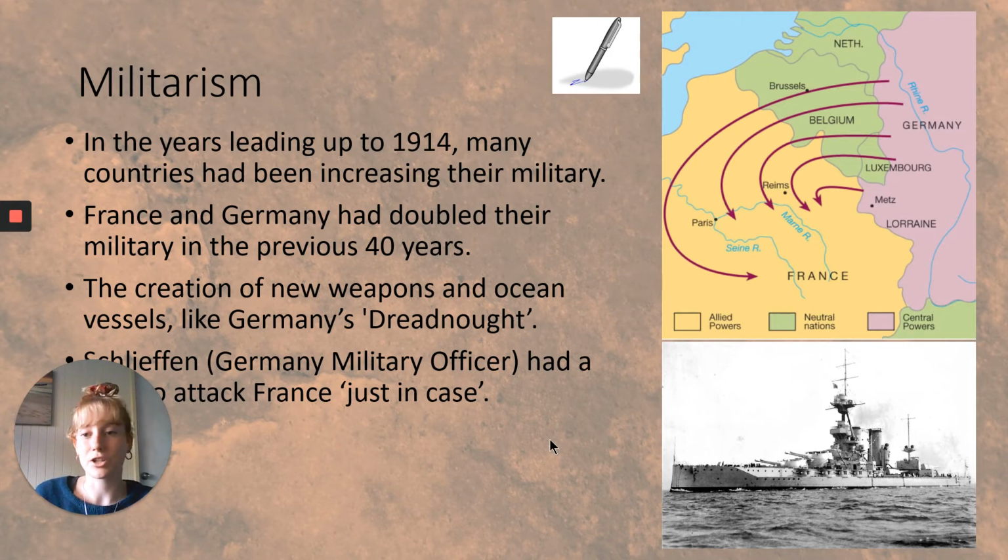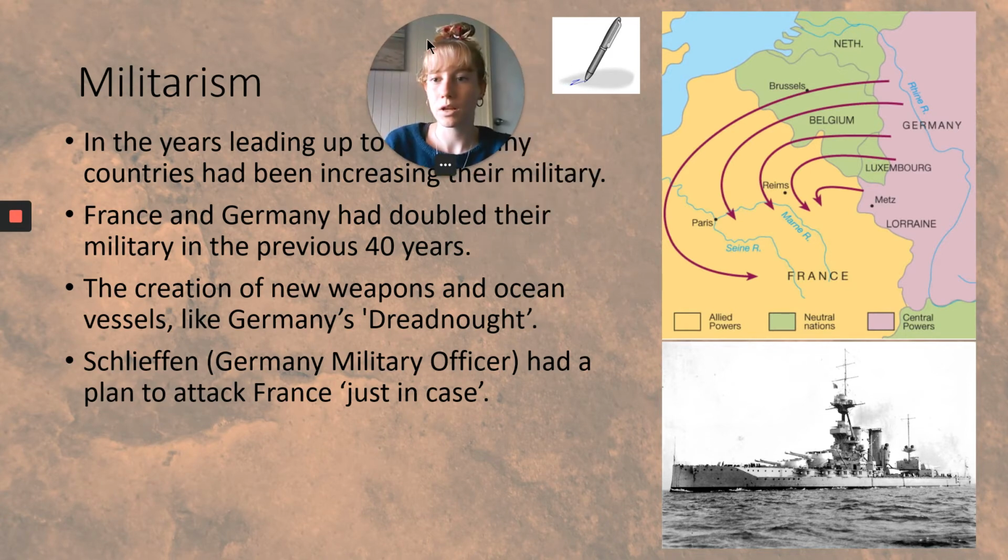And Germany actually, I'll just move over here, developed the Schlieffen Plan. Schlieffen was a German man, a military officer, and he came up with this plan here. If Germany and France were to go to war, remember, this is before war was actually declared, he's coming up with a plan to get ready for war. If they did go to war together, then Germany would attack France, but Germany wouldn't just go straight through here because that would be too expected. They would go through Belgium and loop around and attack France from behind.